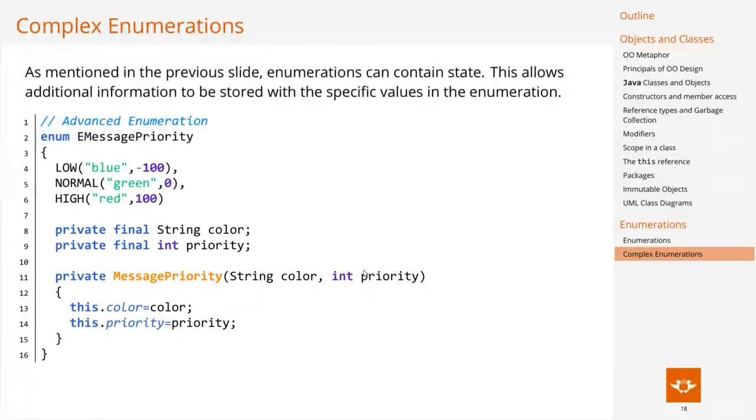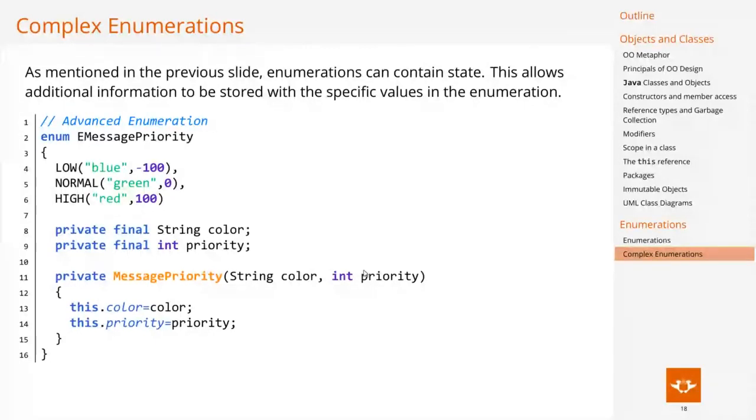For example, color. That might be used in an interface. So if you have an email client or something and a message comes in, if it's high priority, we can color it red. If it's a low priority, we can color it blue. Something along those lines. It also has some other values, priority, that can be used in some other way. Maybe a priority queue, something you'll learn about in Computer Science 3A.